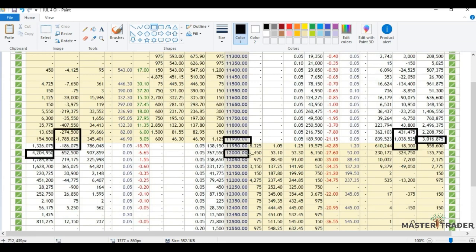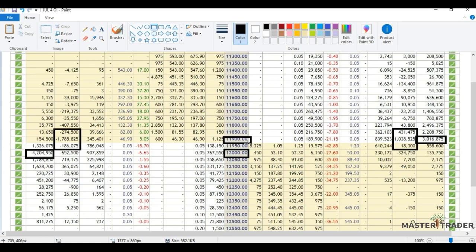And 12,000, as we analyzed, is a strong resistance. So this will be our range. Now understand one thing: the ranges can also break. So we need to keep an eye intraday, during the market, on what is happening, because the data keeps changing, and so the ranges will also change. Range as in our boundary.